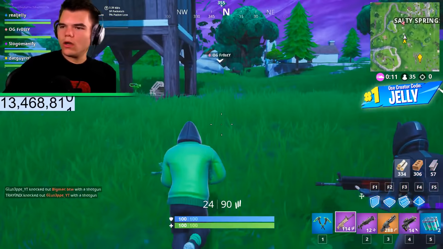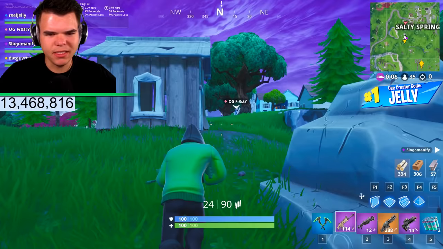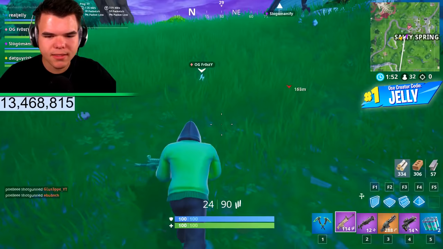Oh. 35 kills. This has been a slow game. We have already had a fight. Yeah, this has been a slow game. Yeah, I haven't seen a single person. I was on the other side of Fatal. I saw the mech for a second. What is this zone? What? Oh, we just came from there. All right, there's people here.